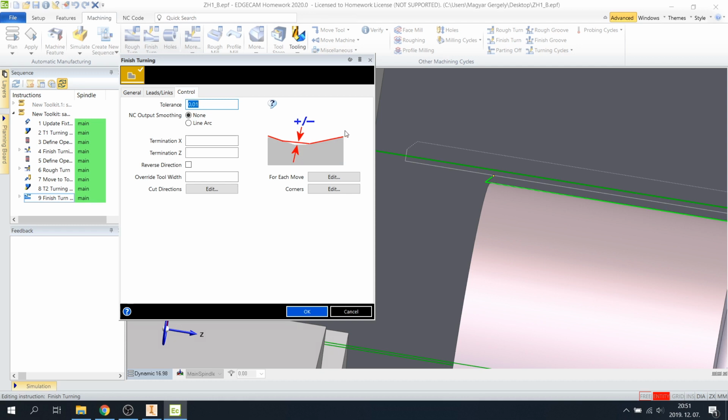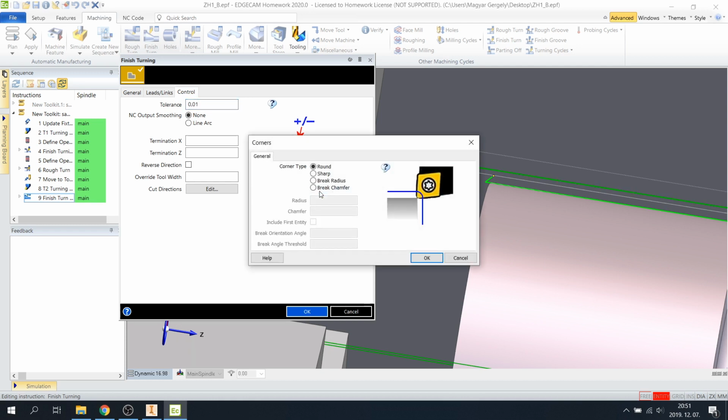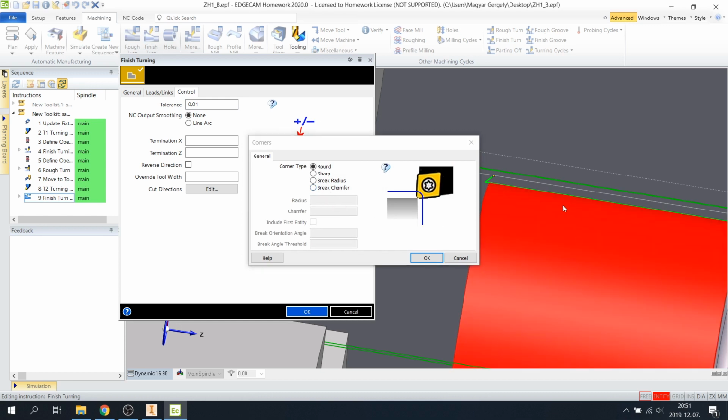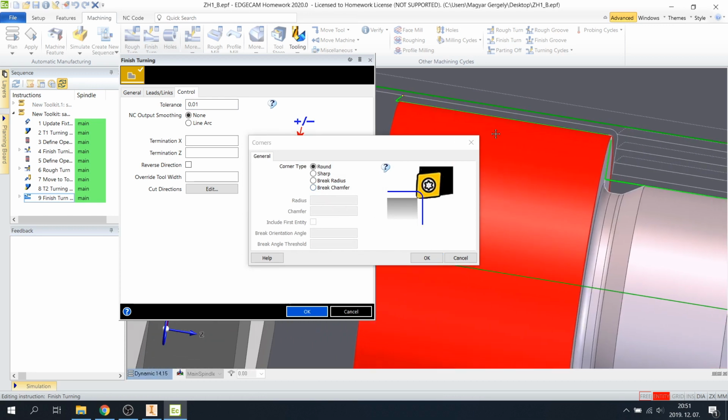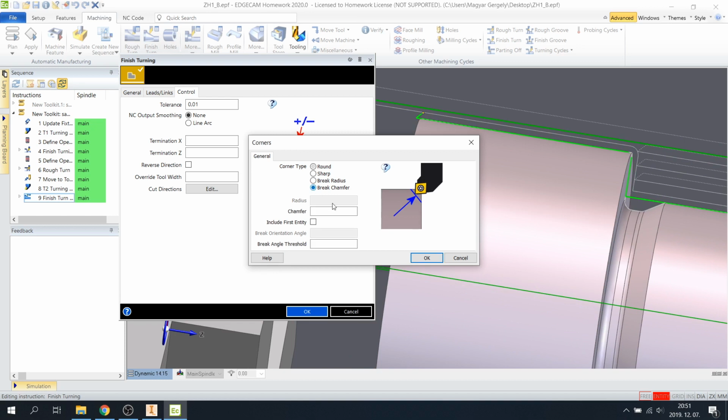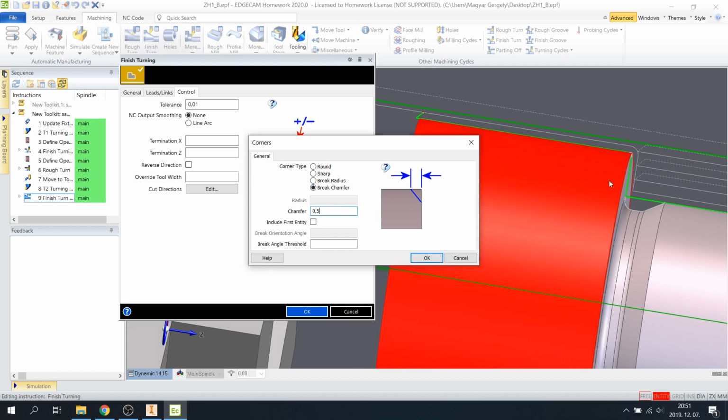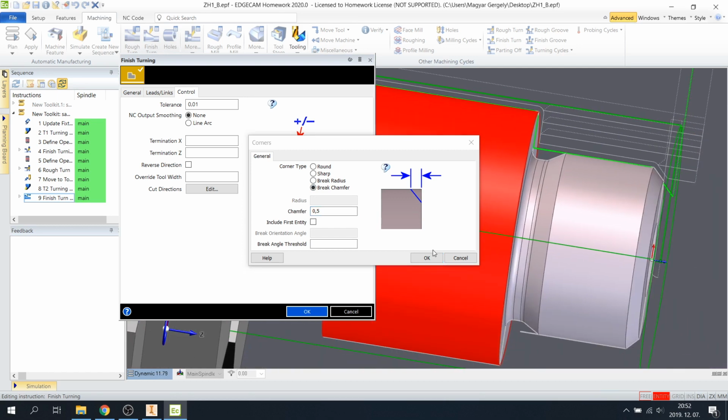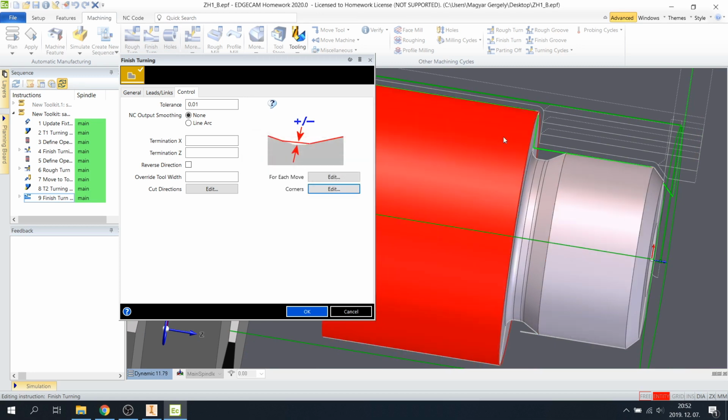Go into the control, and we want to edit our corners. On the drawing, we have break chamfers with 0.5 millimeter chamfers, and we don't want to include the first entity, so click on OK.